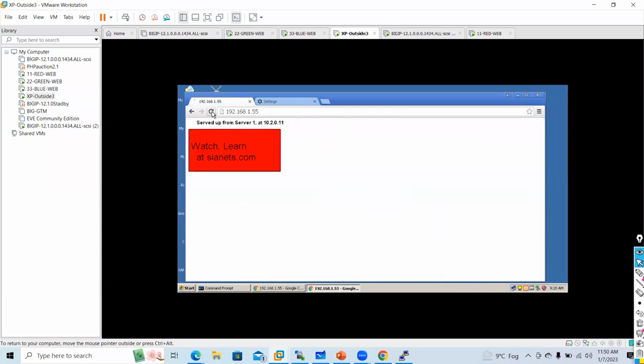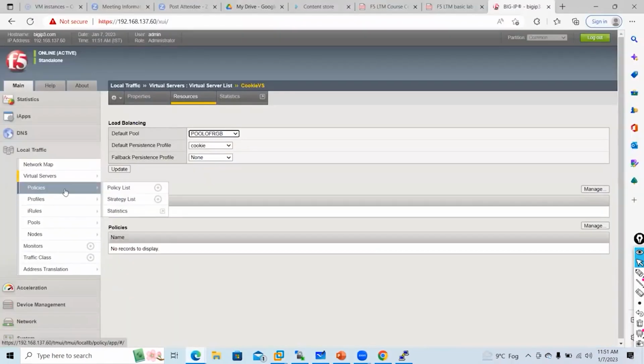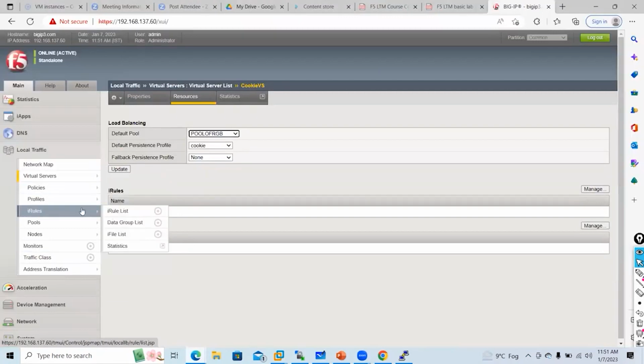See, guys. Now it has jumped to the red server. So it depends on your browser cookie where F5 needs to send it. Previously, it was according to the IP address. If the IP address remained the same, it was going to the same server. But here, if you close the browser or clear the cookie, it will again choose a new server.